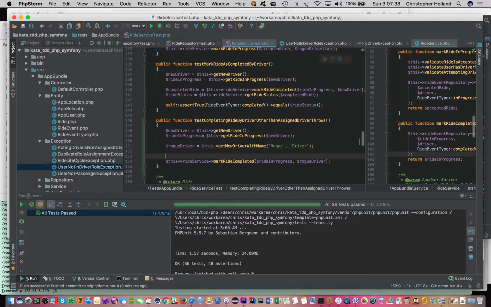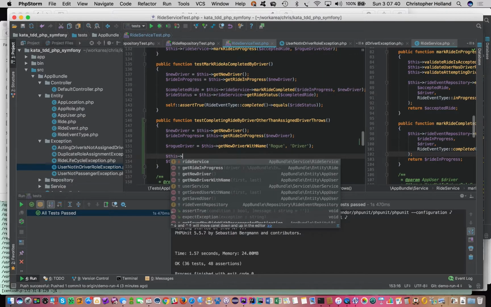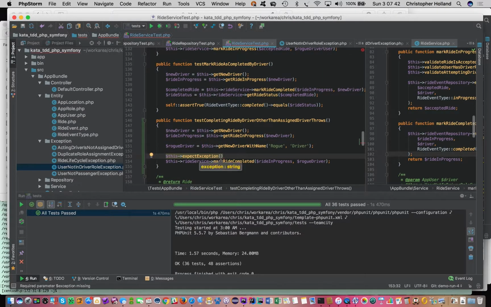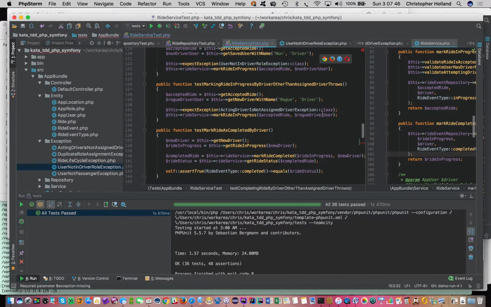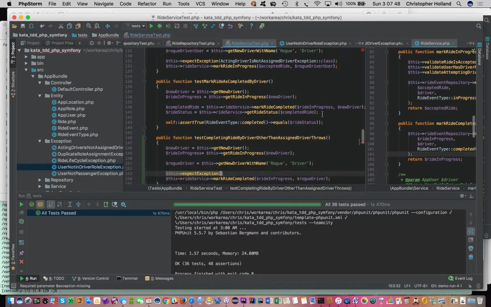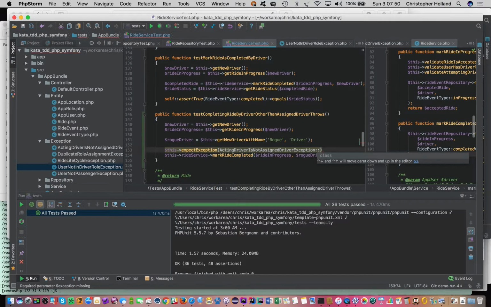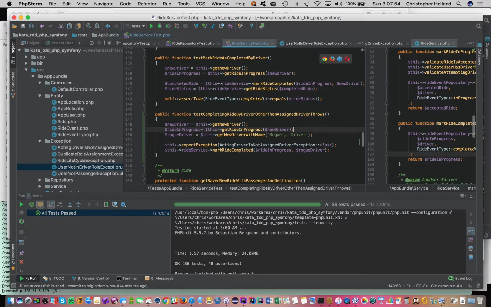And so if I do this, I should expect an exception. So expect exception of, what was it called? Acting driver is not assigned driver exception. Okay, here you go. It's a mouthful.